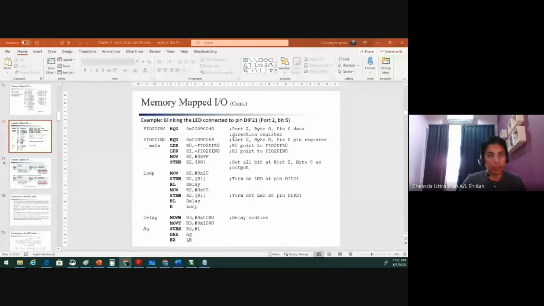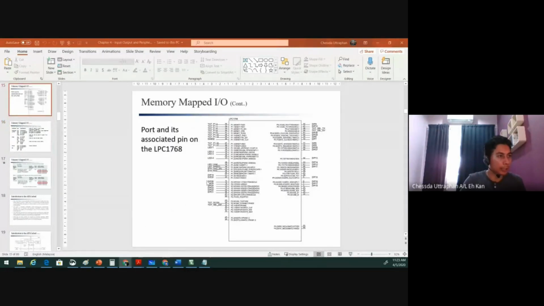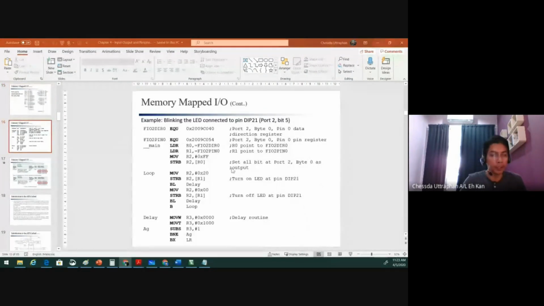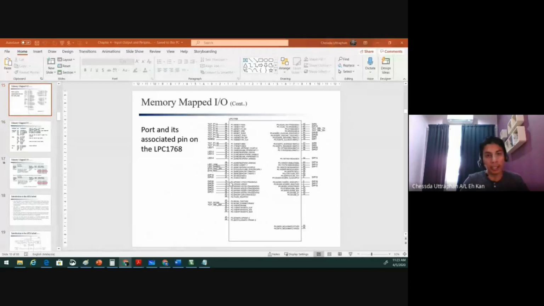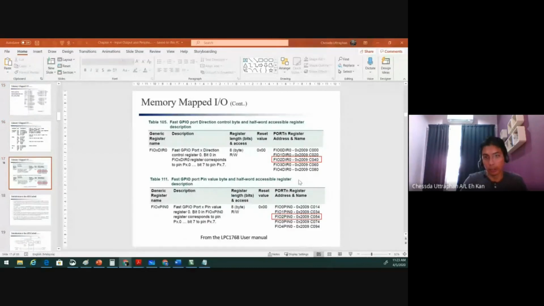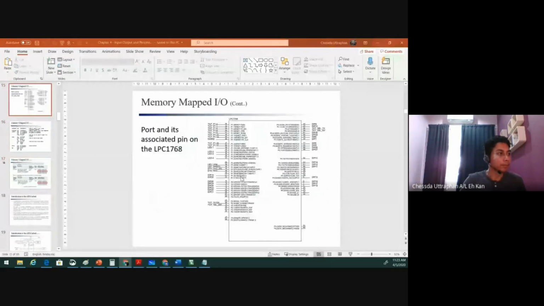So let's go back to the program. This is the program to blink the LED, and it explains and demonstrates how the LED is connected to which pin and which port in our microprocessor, and how to write the program. If you want to use another port, you can refer to this, and you also need to refer to the manual, right?